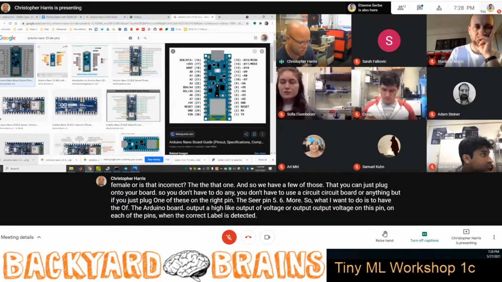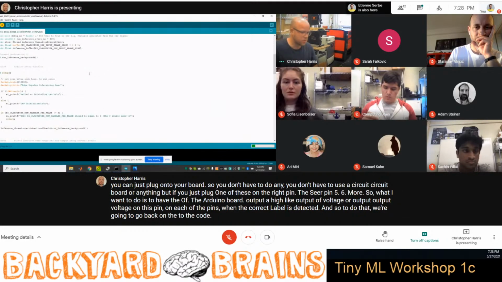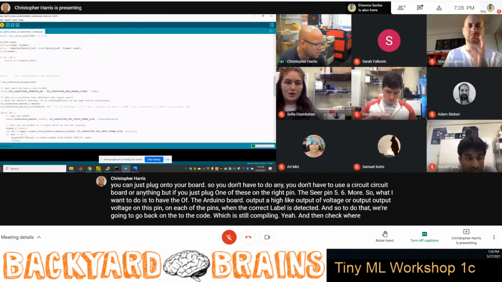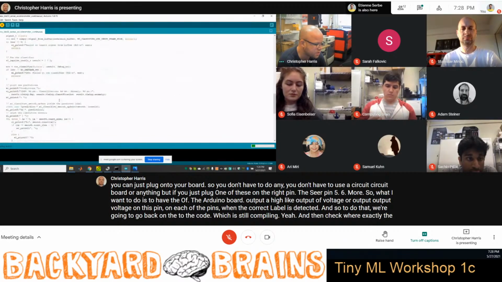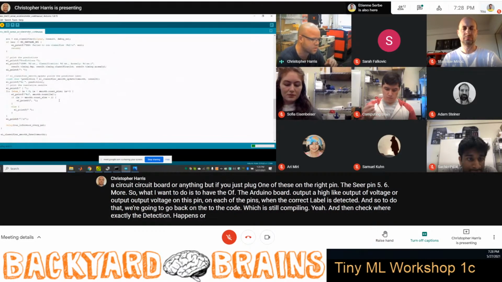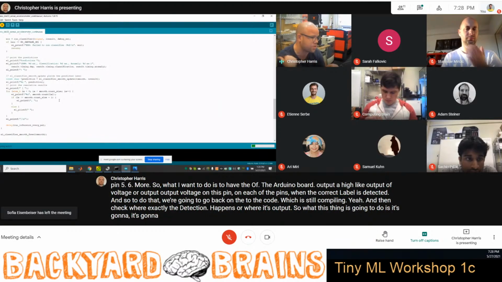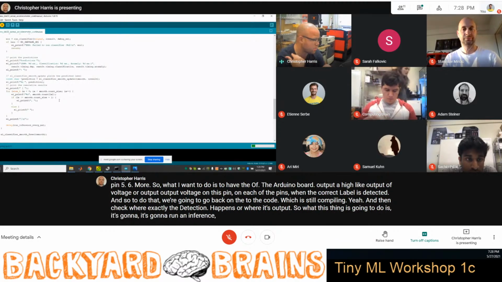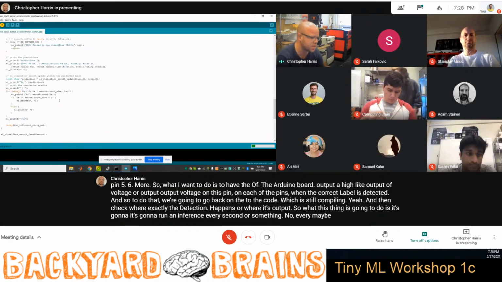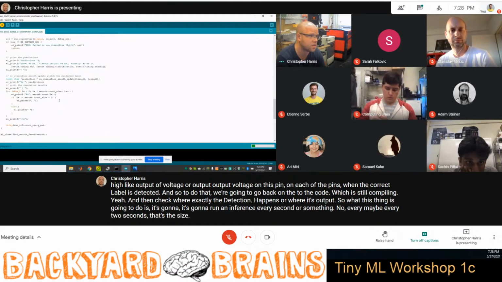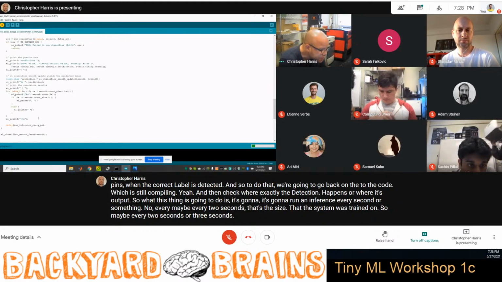And so to do that, we're going to go back to the code, which is still compiling, and check where exactly the detection happens, or where it's outputted. So what this thing is going to do is it's going to run an inference every second or something. No, maybe every 2 seconds. That's the size that the system was trained on. So maybe every 2 seconds or 3 seconds. And so that's happening.